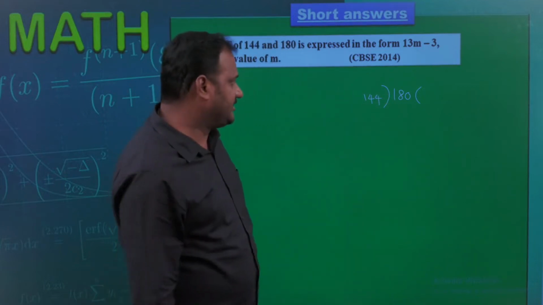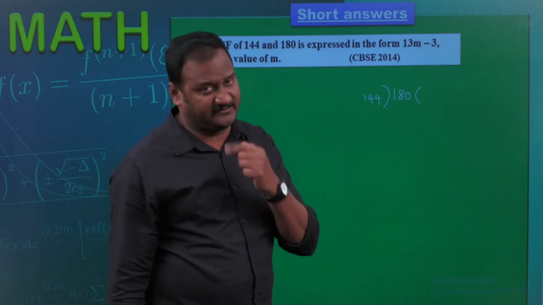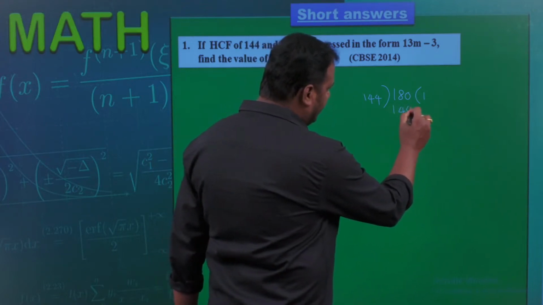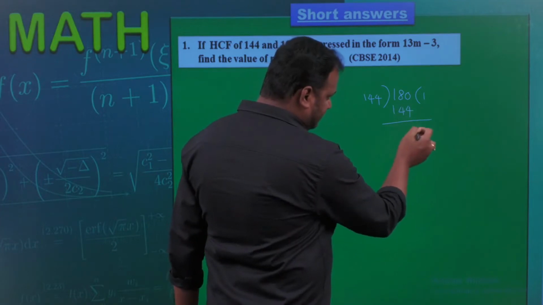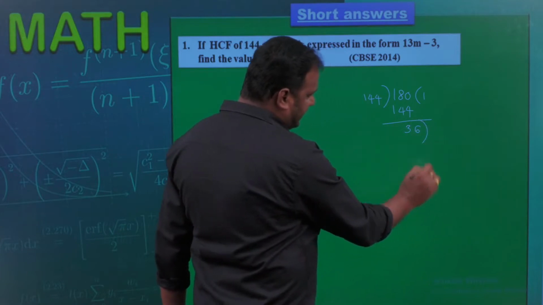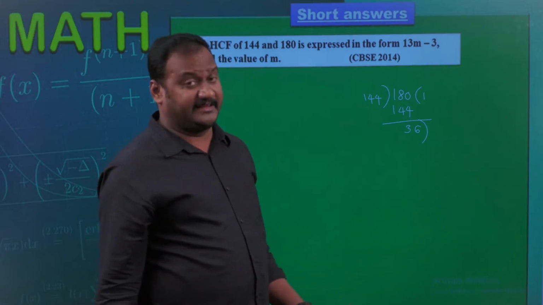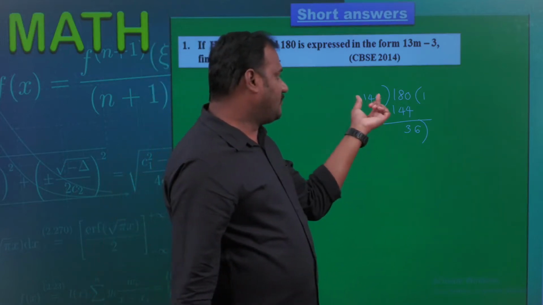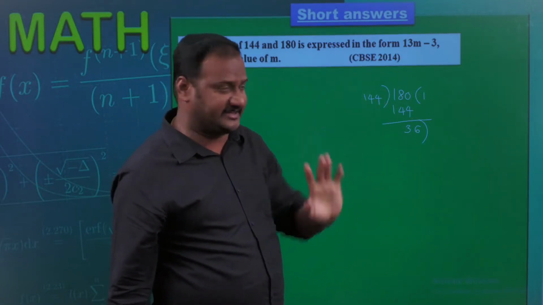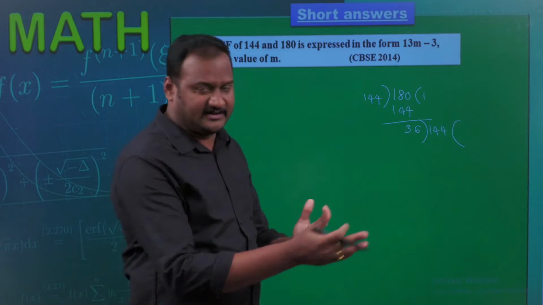I would like to explain one more time. 144, how much times is a number which is less than or equal to 180? Of course, once it carries, it goes 1 times 144 and then subtract. 10 minus 4 is equal to 6 and it is 7. 7 minus 4 is equal to 3. So 36. Now take that 36 as the divisor. Whatever the divisor in the previous case, it would be the dividend for the next case. So take 144. Hope you understand.